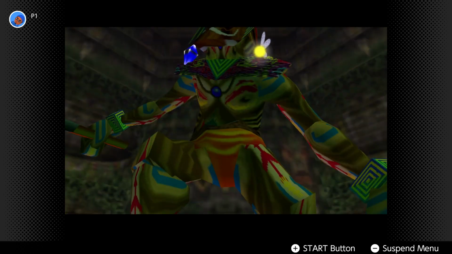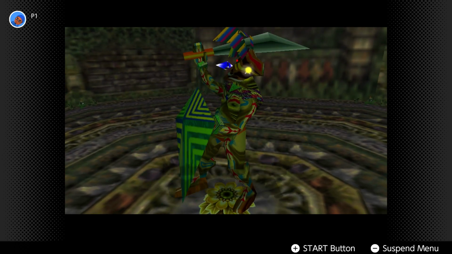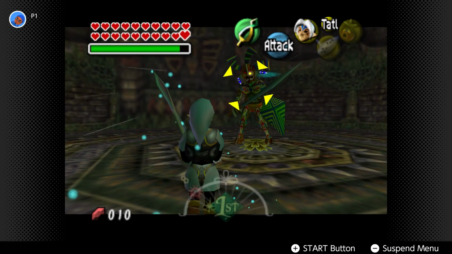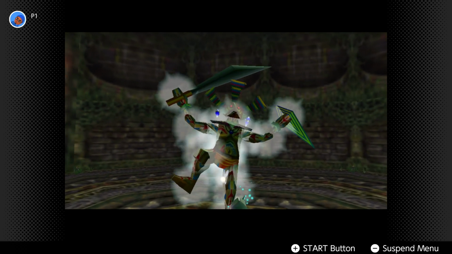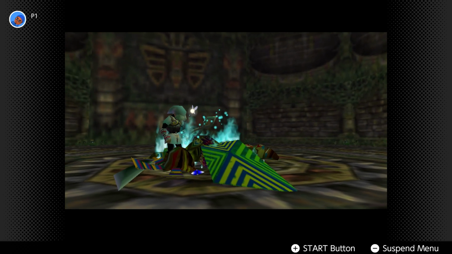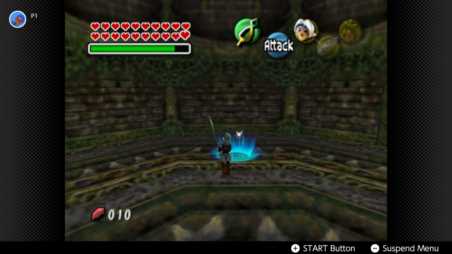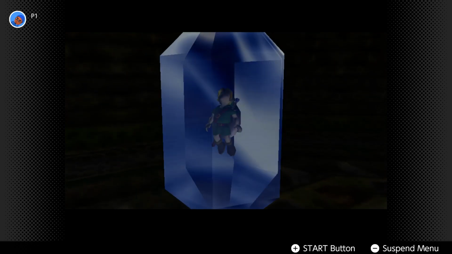Odolwa. I probably say his name wrong, but yeah, check this out. There we go. Alright, look how easy he went down. He just went down so easy. I mean, he was blocking my shots. I wasn't expecting him to block my shots, but even so, once I got in on him, that was it. He was donezo. But yeah, that just goes to show how powerful the Fierce Deity Mask is.